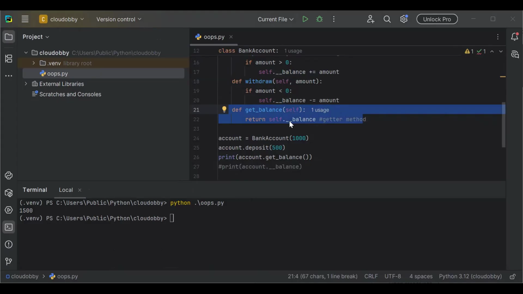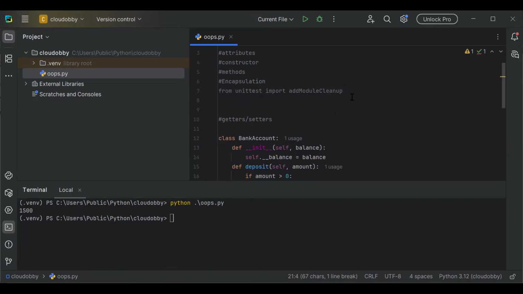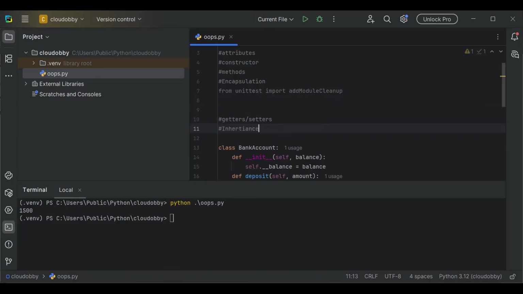So next is inheritance. Maybe my spelling of inheritance is wrong, but yeah, it's inheritance. So what does this inheritance do?